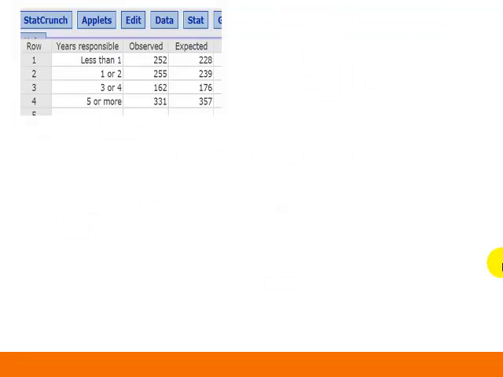Now what we're going to do is look at how we would put this into StatCrunch and what we would do to find our test statistic using StatCrunch so that we don't have to calculate it by hand. So here's what we would do in StatCrunch. You at least have to put in the observed column and the expected column. So these again are the frequencies. The observed is from the sample data, and the expected is what we just calculated by multiplying those proportions times the number of trials. So there are the two columns you need. In this one, I put the years responsible in another column just so that I could keep it straight. But that part you don't actually have to do in StatCrunch.